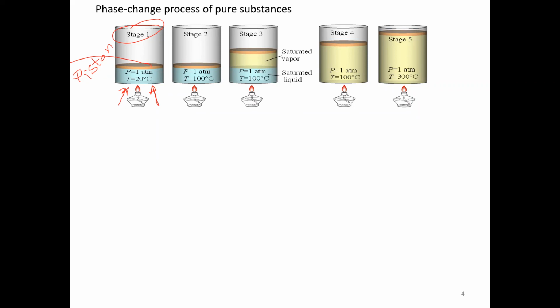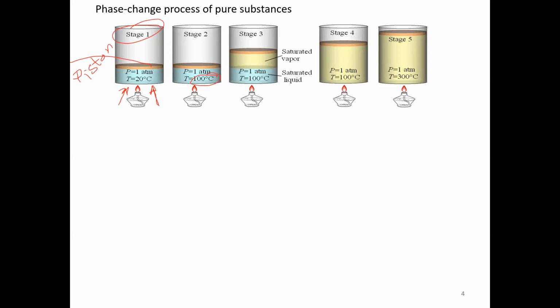So when you start to heat the water, the temperature starts to rise, up to, let's say, 100. And as you know, when we reach 100 at atmospheric pressure, the water starts to boil, right? So this is the starting point for changing phase from liquid to gas, or liquid to vapor phase.